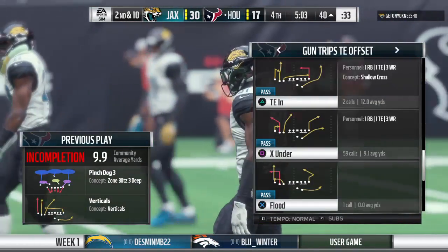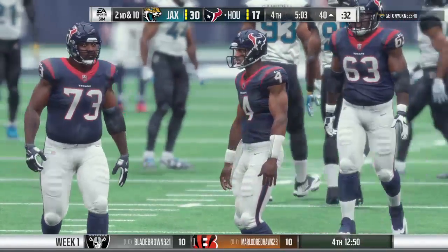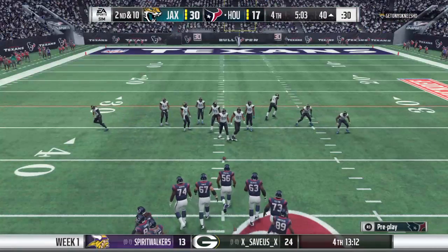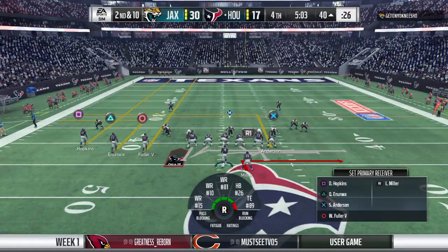No doubt. I guess they're in a situation now, fourth quarter, where they're forced to take some chances, but I don't know that that was the type of a chance you want to take. And that one could very easily have been intercepted. And if it does get picked off, that could possibly seal this one. Come on, let's go.